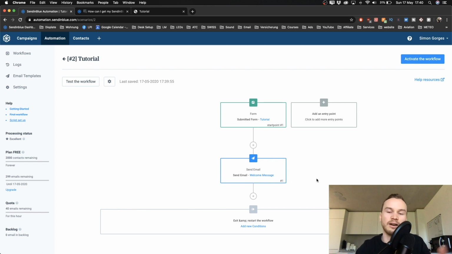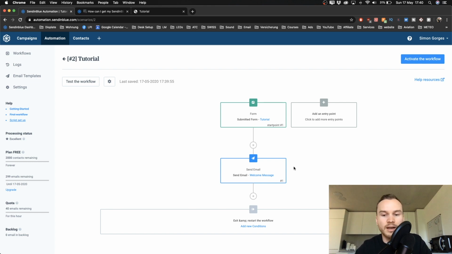Now, if you want to have a 7-day sequence, what you can do is send an email, then wait a day and send another email, then wait another day, so that every day they will be sent an email. If you want to promote something to them, you can build a relationship with your first 5 emails, and then with the last 2, you promote something to them.